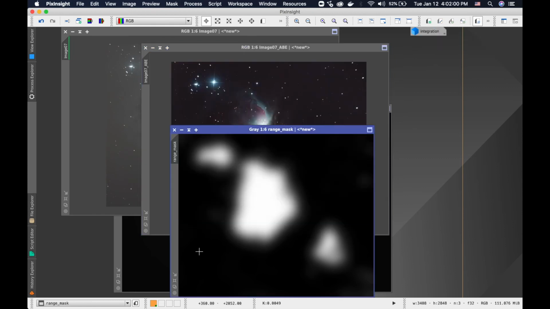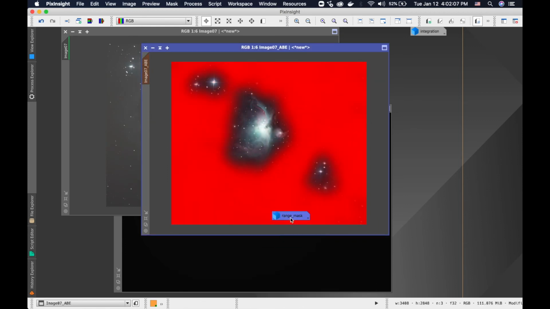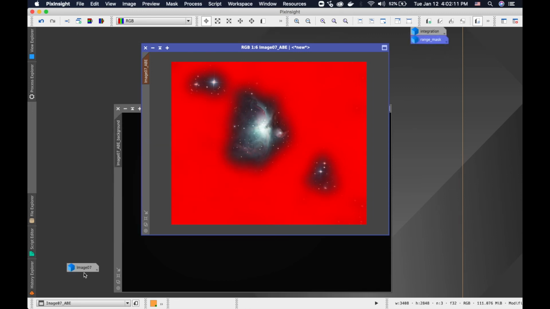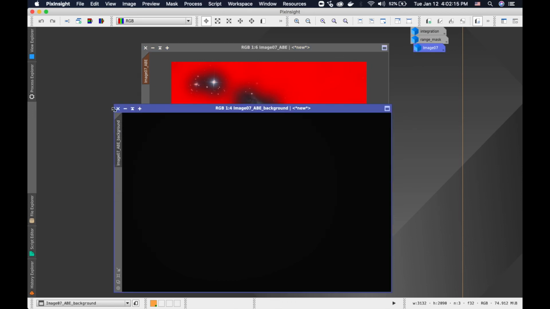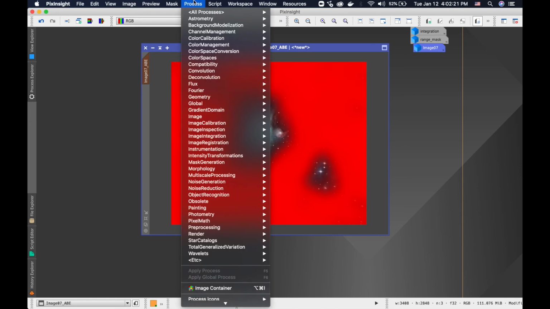The preview, you're going to grab this little tab here, bring it right next to the other one, and there's your mask. Don't close it, it'll kill your mask. Minimize, throw it up there. And as you can see, we only have these certain areas showing. Let me clean up a little bit, tidy house. Yes, there they are. Process.